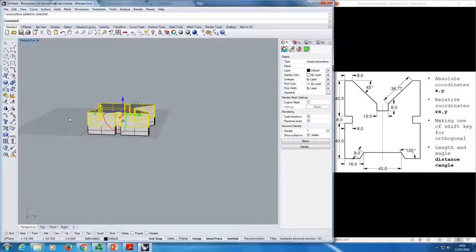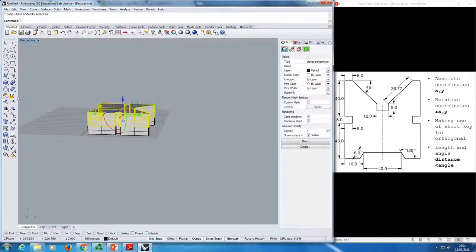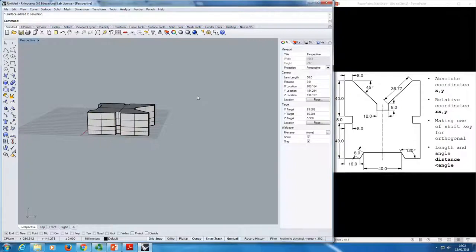Rhino really has three main categories. So you have lines, I guess you have points to start with, then you have curves is the official name. Lines fall into the curve category. You have surfaces, and volumes are just closed polysurfaces. So if I explode this using this little icon or typing explode, I end up with open surfaces. So yeah, and then the last type are meshes, and we'll talk about that a bit later.